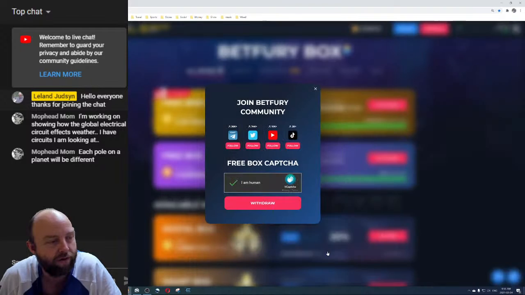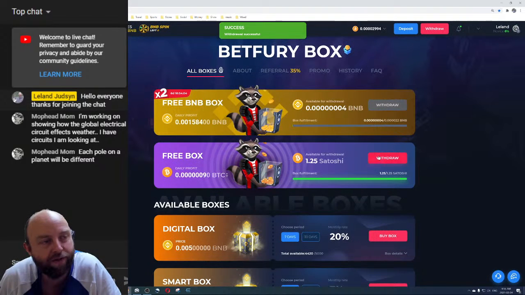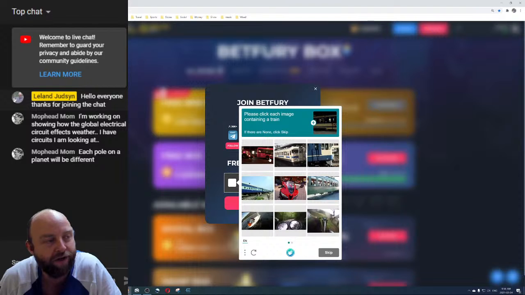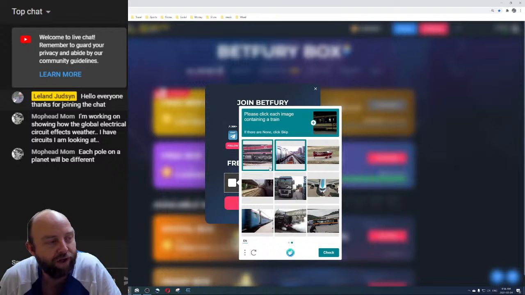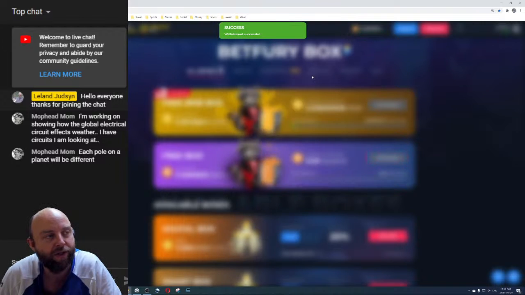That's a dump truck. Right, so I got a whole bunch of that BNB currency. Let's collect a little bit of the Satoshi. Right now they have very small amounts of Satoshi. It might increase, it might go down again, I don't even know. Hopefully it can't go any lower because it's going to be at 0. Alright, so we collected that.